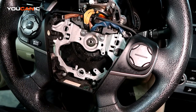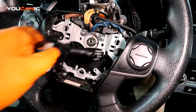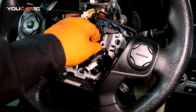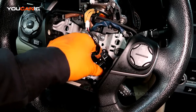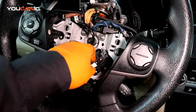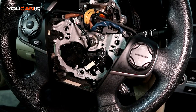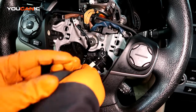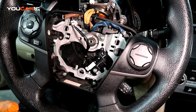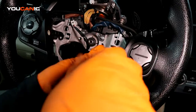Once you remove it, you'll take the new cruise control, or you could be using a used one, and then you want to reinstall it. You can see here, you want to make sure that this pin goes right in this hole right here. Okay, and then that lines up the screws where they go. Tighten that.